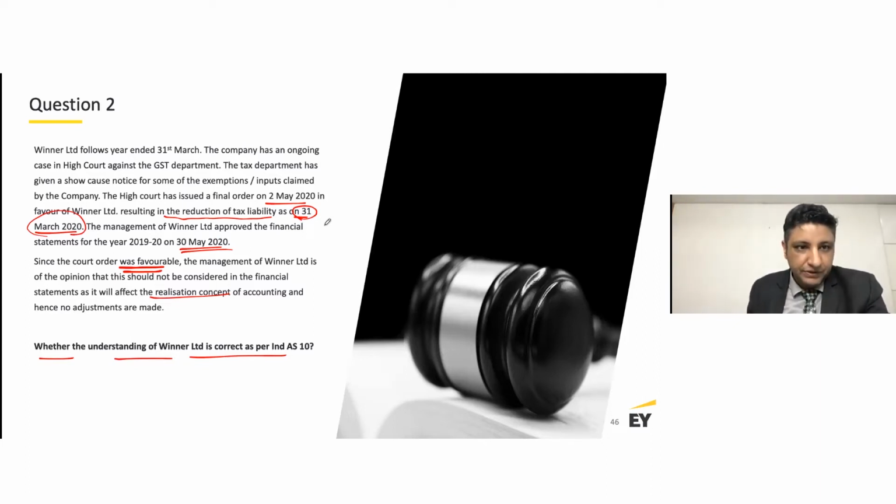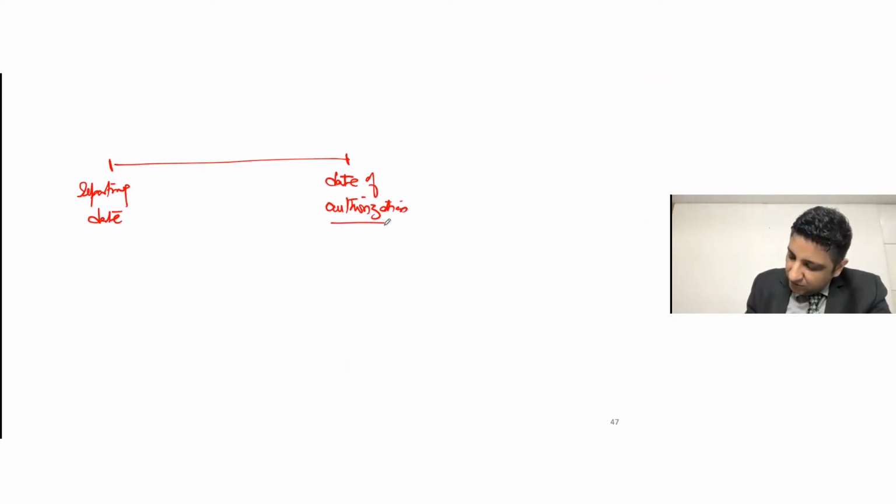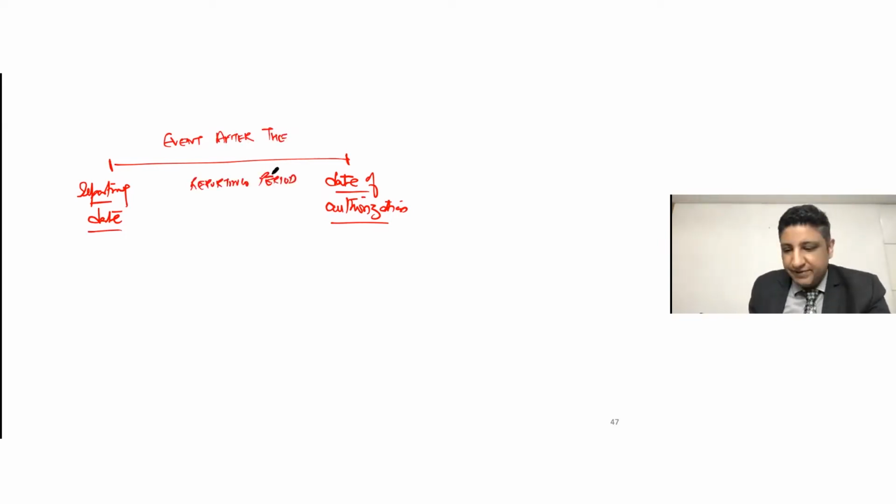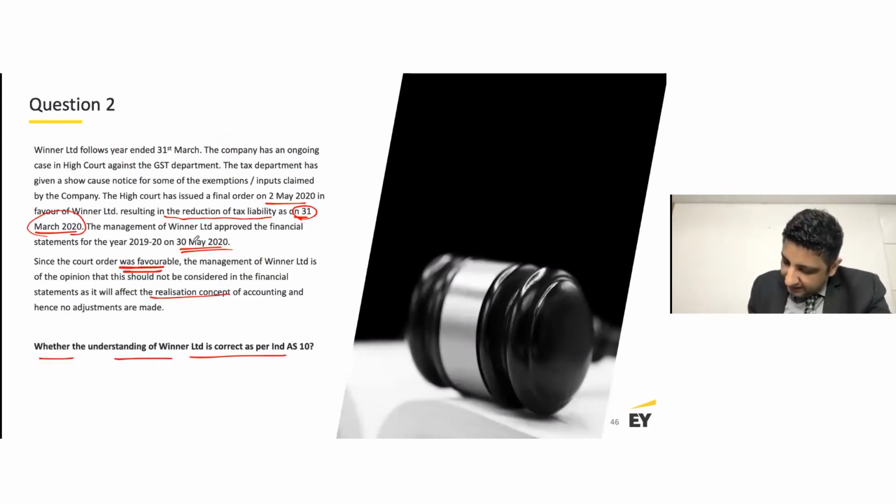event after reporting period or not. Okay, an event after reporting period suggests that any event that takes place after the reporting date and the date of authorization of the financial statements will be an event after the reporting period, right? So when I look at this question, my reporting date is provided as 31st of March 2020. Okay, and my approval date comes as 30th of May.